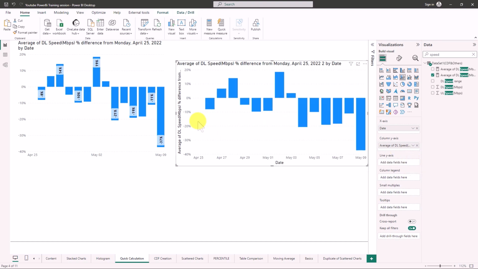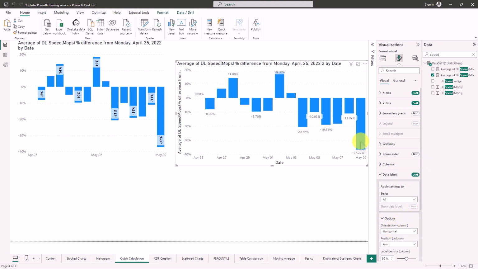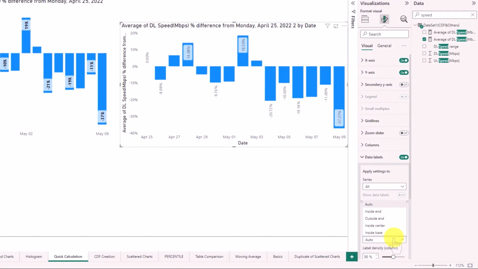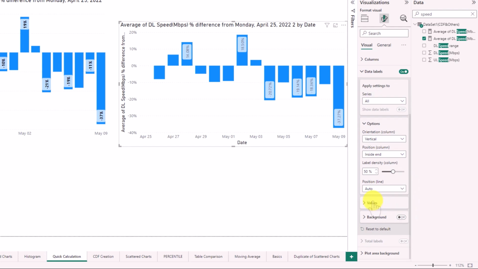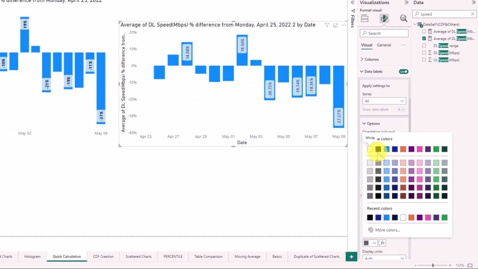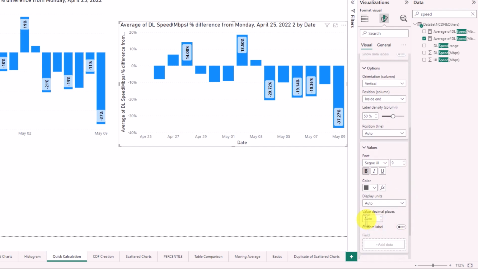Again, if you would like to do the formatting, you can quickly click here and go to format your visual, and you'll find the data label here. If you turn on the data label, it will come like this. Under the data labels, you can make whatever format you would like. For example, this is horizontal; I would like to keep it vertical. Once I give it vertical, I will say I need it inside end, for example. It will place it inside the end, as you can see here. Then down here, you can find the values itself. You can make it black or red or whatever. For the values, for example, I want to remove the digits, so I can just give 0 digits here, and it will come like this.